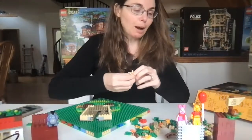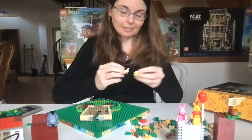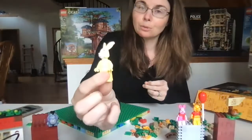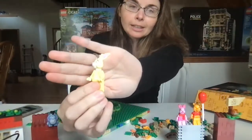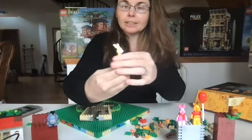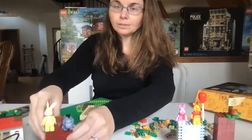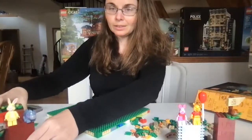So we also have Rabbit. We're going to build up Rabbit. He is great. I honestly think these are so adorable. So here is Rabbit. Oh, we can't really see Rabbit very well. There's a good glare on him. But he's actually a prettier shade of yellow that is coming through on the camera. Maybe he'll look good there. We'll stick him in this corner.